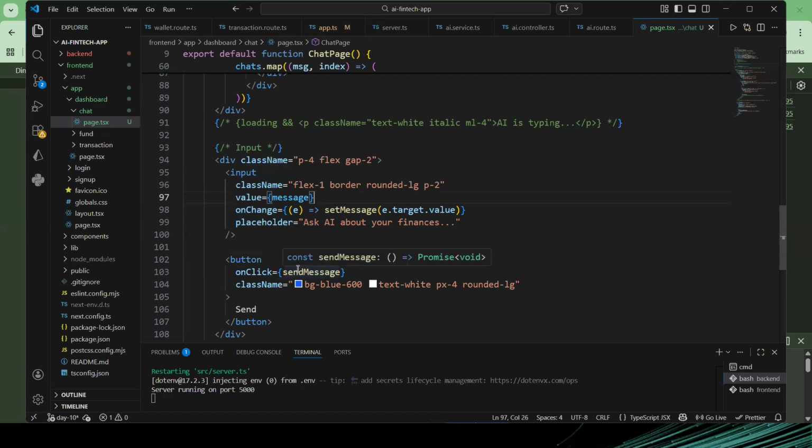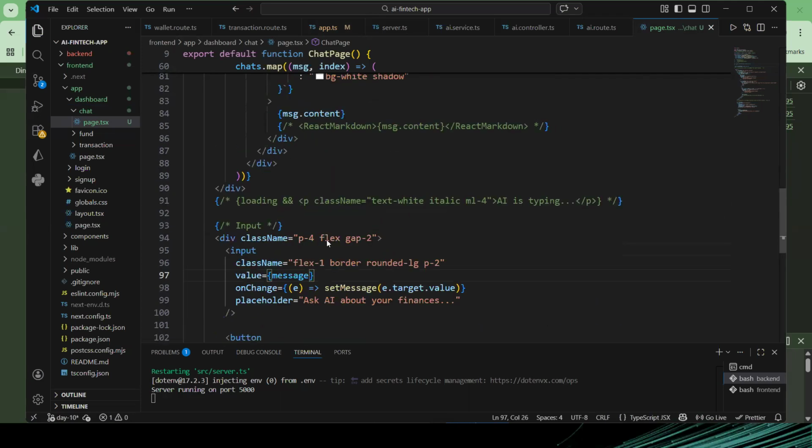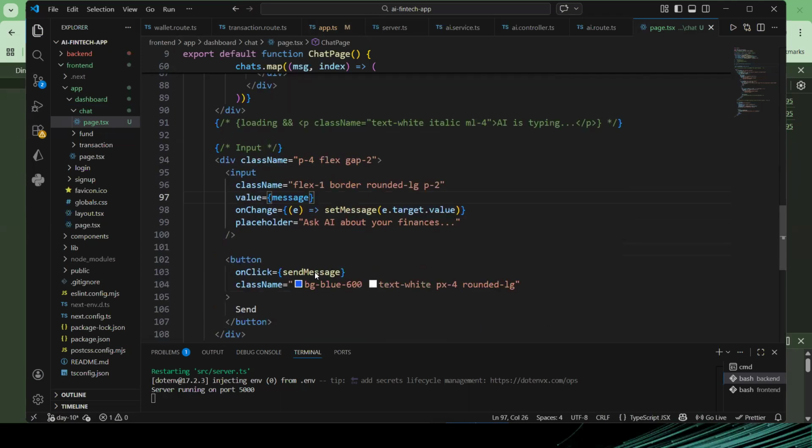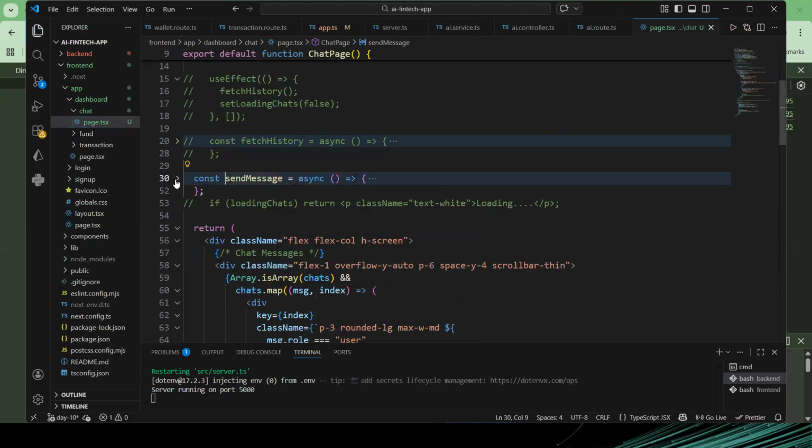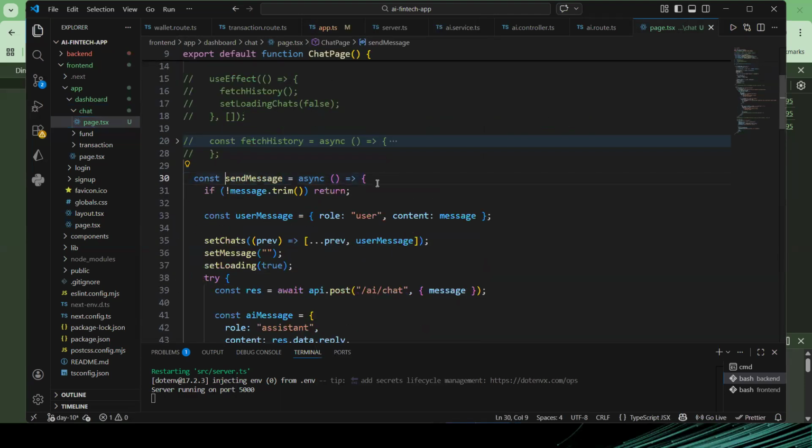So if I go to send message, if I right click on it, it brings me here. So this is the function. First thing we are doing is trimming the message that our user is giving, removing any left or right spaces.